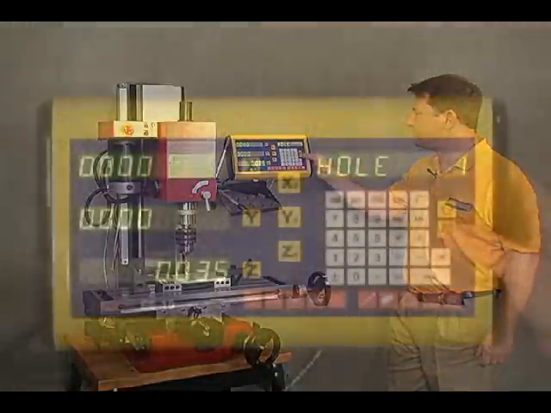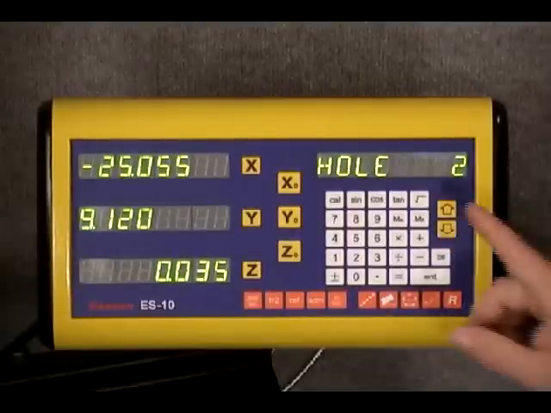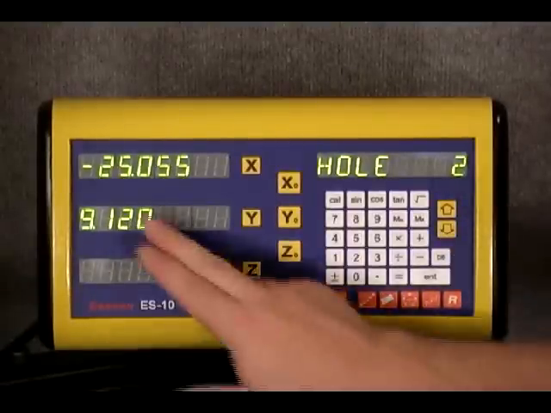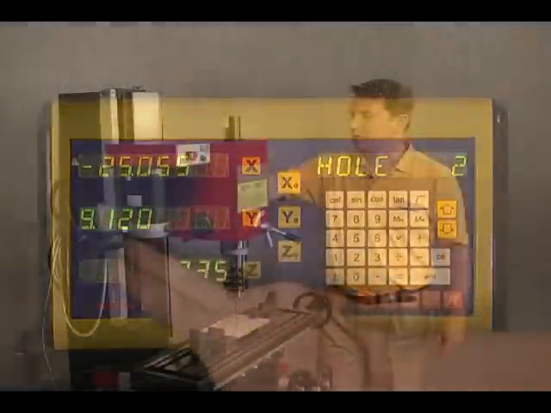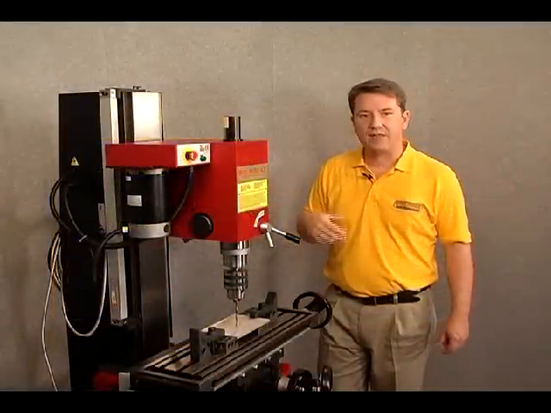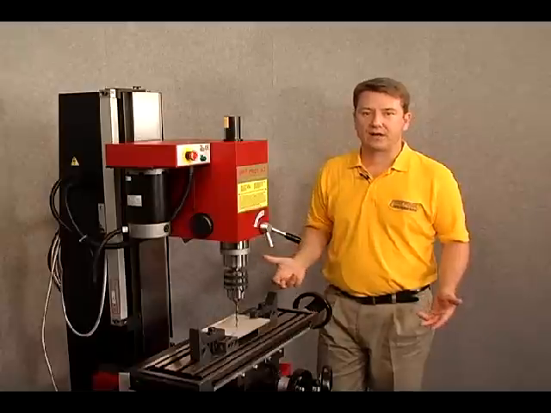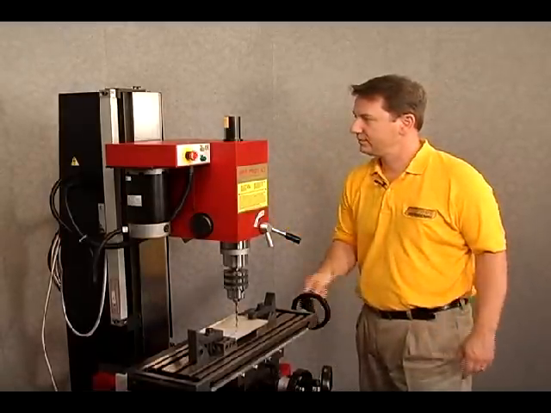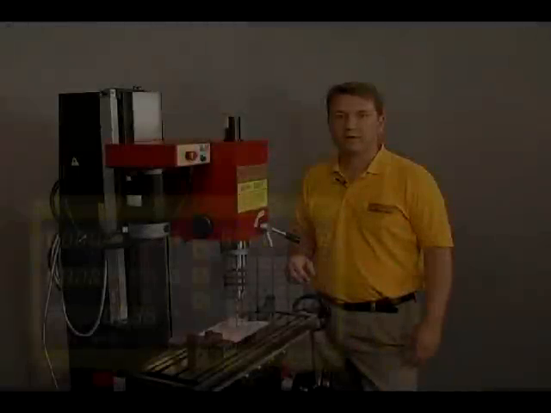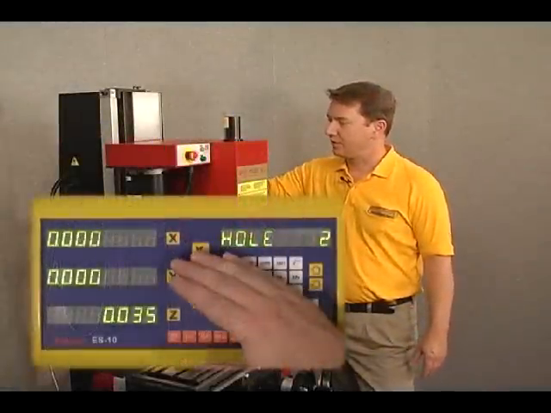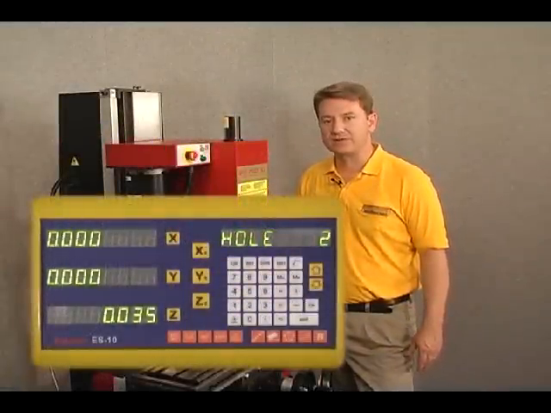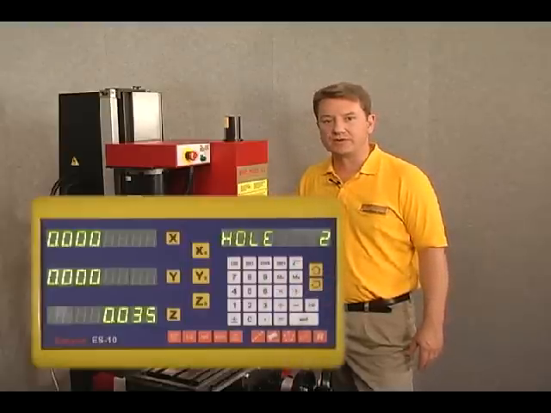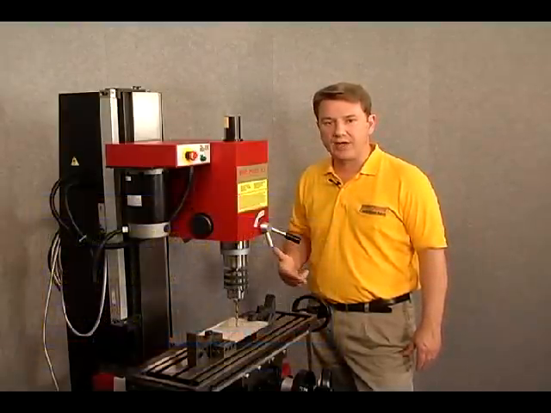Now we come back to our display. We arrow down and that is hole number two. Let's go ahead and move the mill so that the x and y coordinates are zeroed out, and that would be right directly over hole number two. Now we've moved our mill so that the x and y coordinates are zeroed out, so we are directly above hole number two. Let's go ahead and mark that on our workpiece.